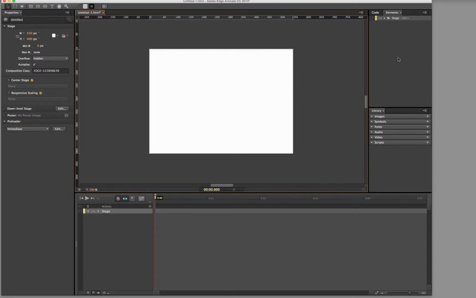Now, the reason we want to learn a little bit about HTML is because Animate is based entirely on HTML, CSS, and it uses JavaScript to code some of the animations and other changes that we can do, like the interactions.